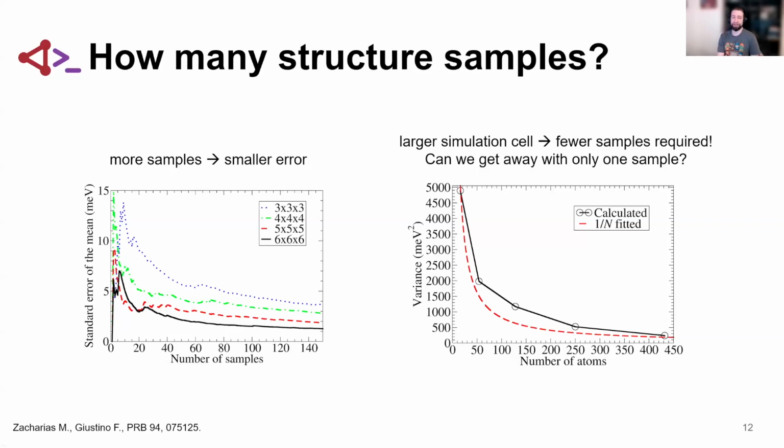But you see something else here, and that is with a larger supercell size, the error is already lower. So the question that presents itself here is, what if we keep increasing the supercell size instead of the number of samples? Can we also get a reasonable result then? And yes, it seems that it is possible. And in fact, the most interesting question then is, can we get away with just one sample? This is what really the idea of a one-shot method is in this context, is that you just have one single sample with a very specifically chosen phonon mode, and you use a very large supercell for that.